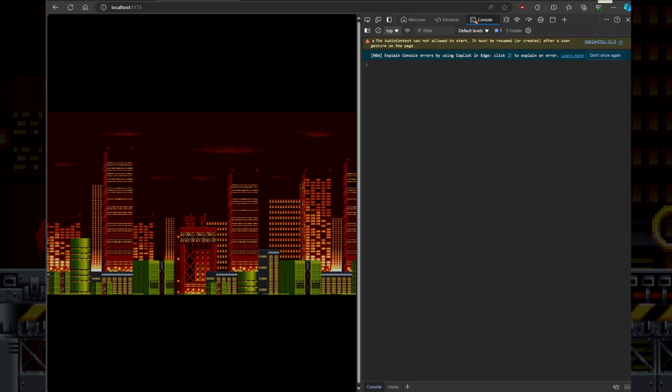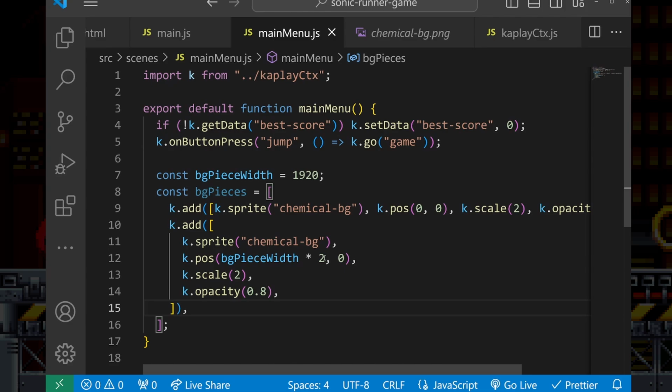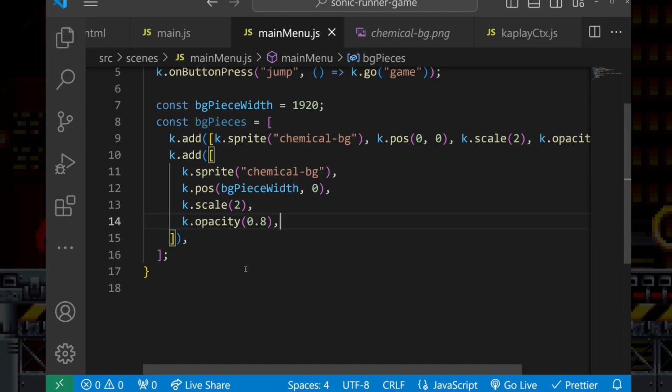So maybe, you know what, I'm going to put it as background width for now. If we don't have any issues, that means it doesn't matter in the end. Actually, I don't understand why anyway. We're going to see later on when we implement the scrolling background.